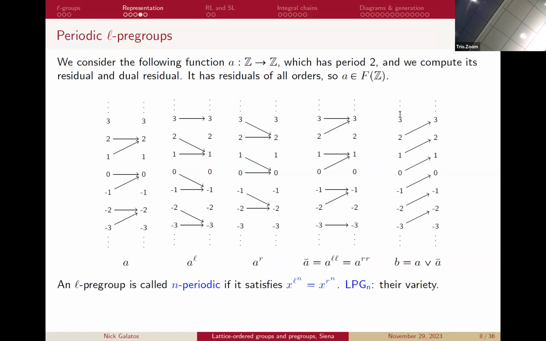You can define periodic equationally now. This is two-periodic, meaning that here two L's is equal to two R's, and periodic is N many L's is equal to N many R's. You can, of course, rewrite this because L and R are inverses of each other, I should have mentioned that. Double L is not equal to the identity, but if you do L and R, or R and L, then they do give you it. So they're inverses of each other, but they could pile up. You can have L of L of L of L of L of N go on forever. Two L's will just shift you one up, and then two more L's will shift you more up, and so on. But if you're not periodic, you can just have generally different functions that you produce from this thing.